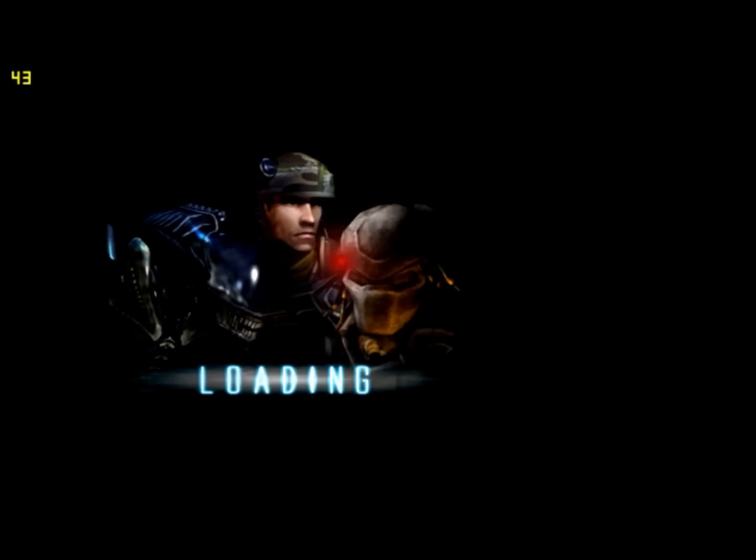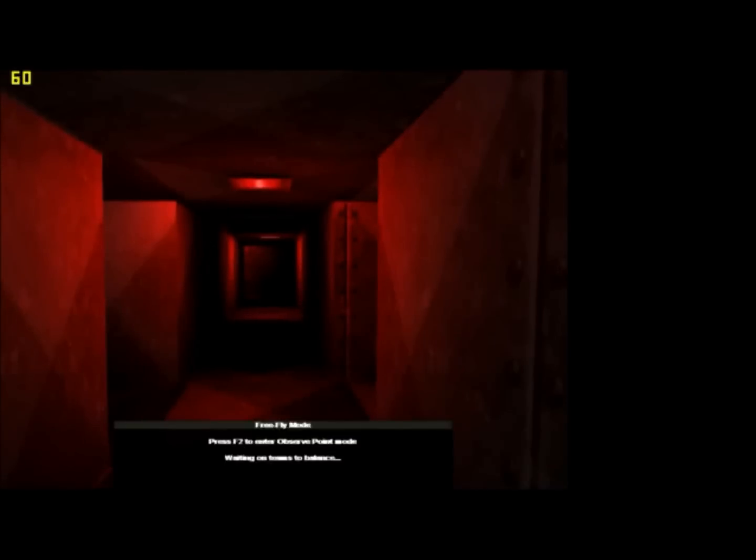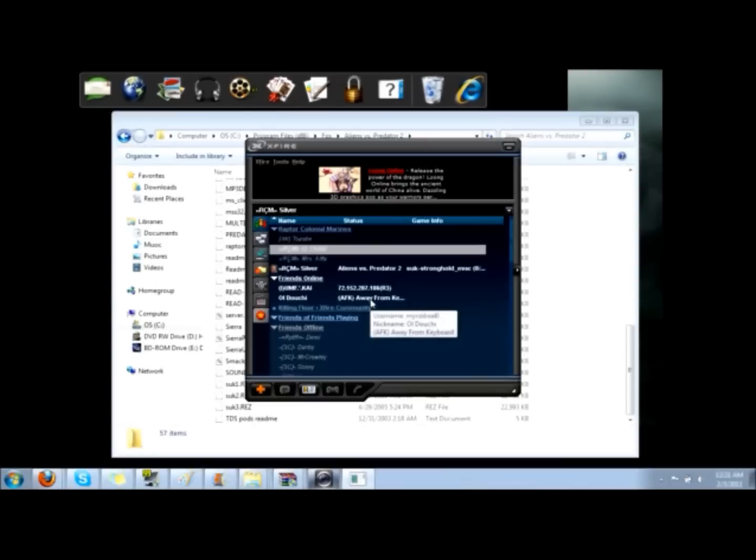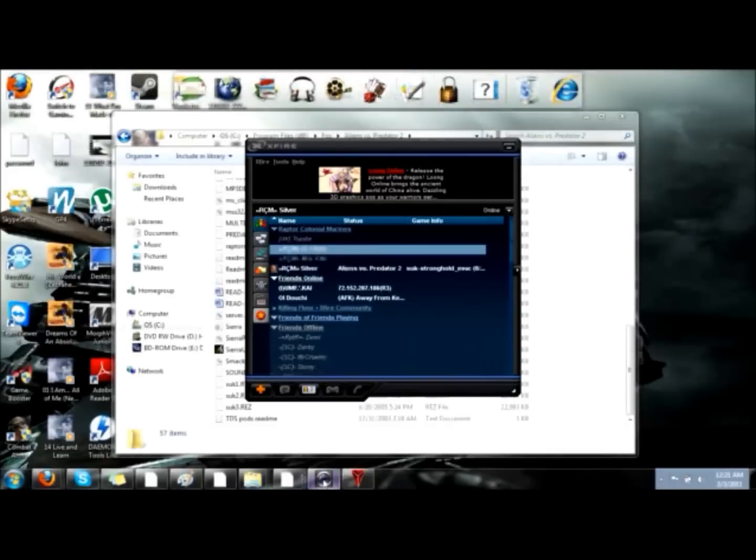SUK Stronghold Evac. This will do. Alright, it's loading, and it is working. Perfect. This is an evac map, so I can't run around or anything, but just showing you, this works very well. And downloading awesome map packs like SUK is that easy. Let's Alt F4 out of here. Now, we're going to move on to skins.